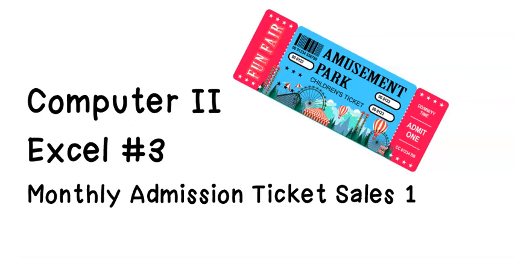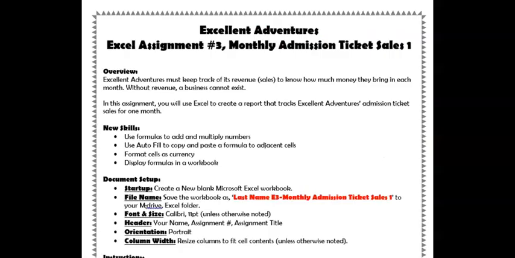Today we are working on the monthly admission ticket sales 1 assignment. The next assignment, ticket sales 2, will build on this, so we have to make sure we get this one done. And here we go. Before we get into the assignment, I want to go over what we are doing here.